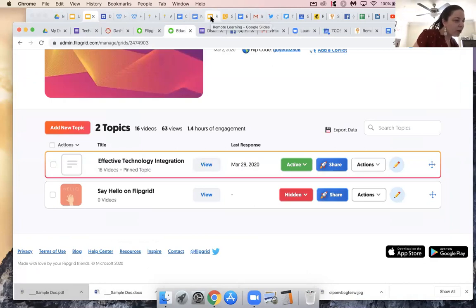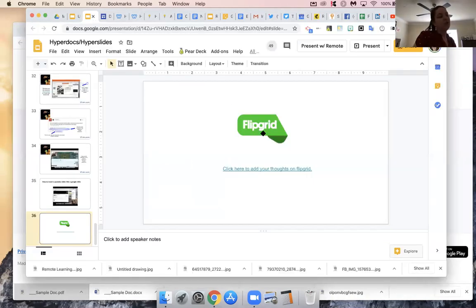So can all students in the grade level use your Flipgrid? If you invited all of the students in your grade level to use that Flipgrid, you could do that, but all the videos of all the kids would be in there, which you may or may not want. So it's up to you if you want to open it up to having all those kids join that particular Flipgrid because all the videos would be in one place, or if you want to have them just kind of make their own per class.